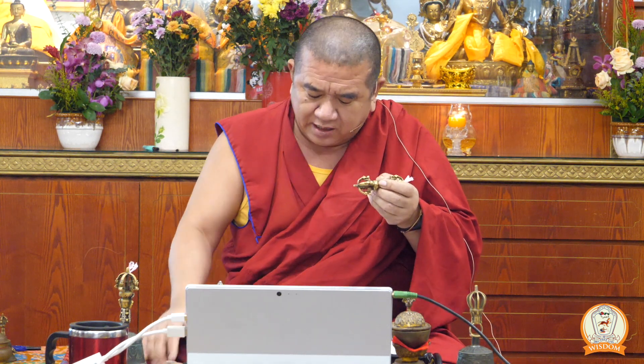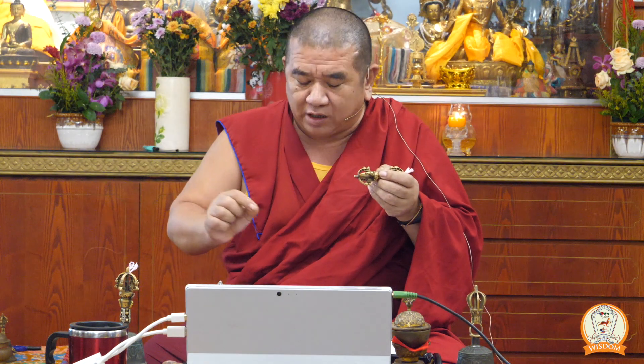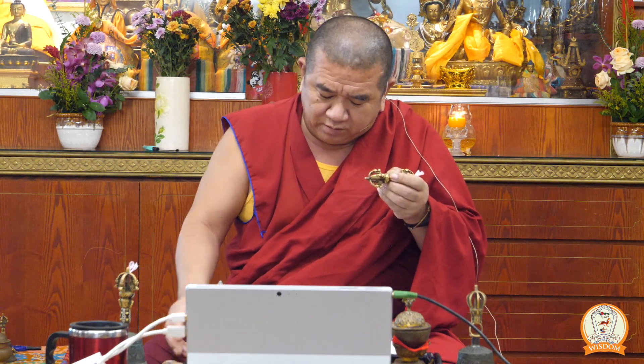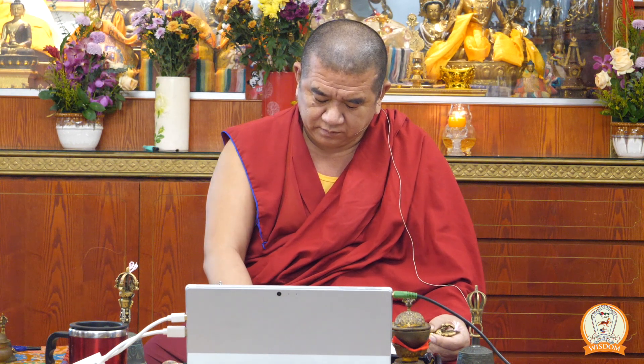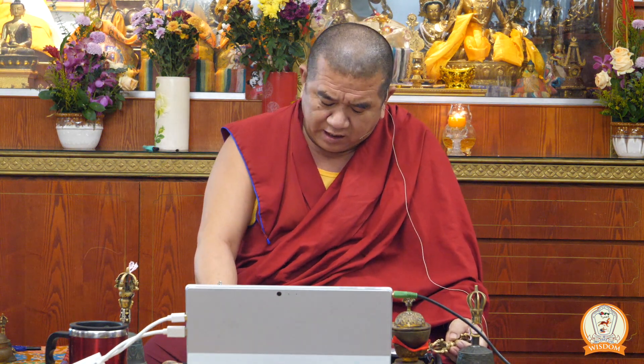To the east, following the marking at the top to know which side is east, you have the Vajra Dakini. To the north you have the Ratna Dakini. To the west you have Vajra Vitale. And to the south you have two more. Above the spokes — at the bottom — you can see you have eight petals again. The vajra is completely symmetrical: what you have at the top, you will have at the bottom as well. So above the lower five spokes, you have eight petals, and in those eight petals you have eight goddesses.